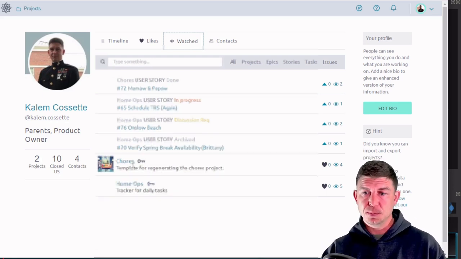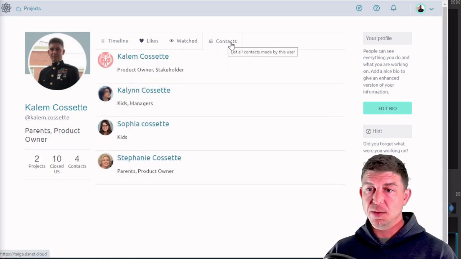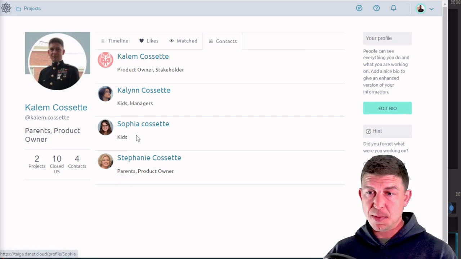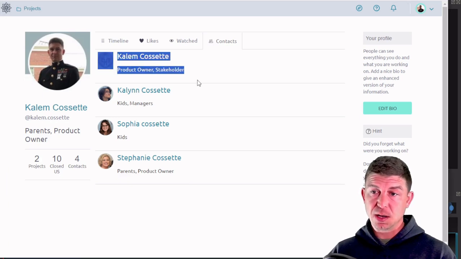It's also going to show the projects that you created or that you are directly involved in. And on this tab, you can see all of the members of every team that you're a part of. So if you're a member of 500 teams and each of those teams has 2 people in it, you'll see 1,000 different people listed here, and it'll list their roles within each of the projects.